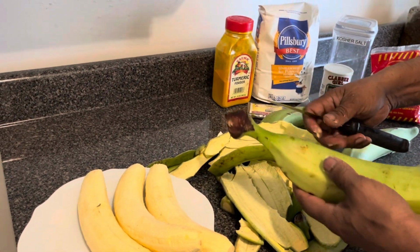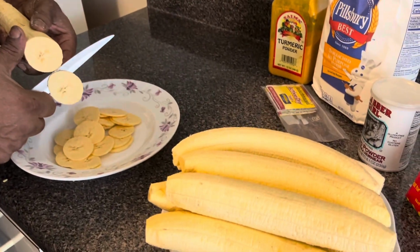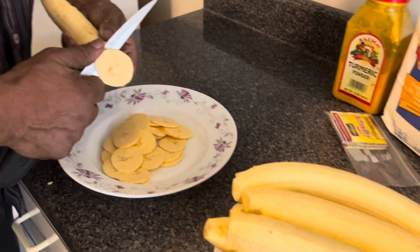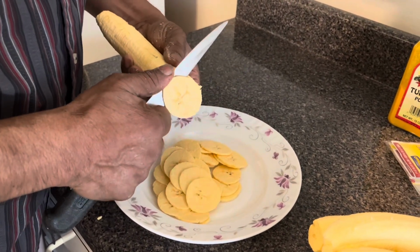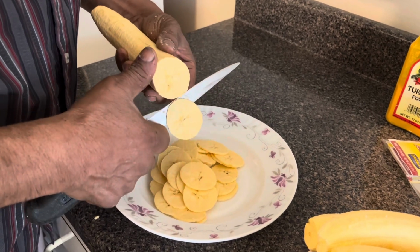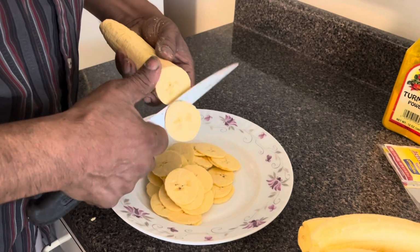Alright guys, I finished peeling the plantain, so now I am chipping it up. This is the way I am chipping it. I'm not chipping the long way because I would have to get a machine to chip it the long way. So this is the best way I could do it to make the plantain chips.